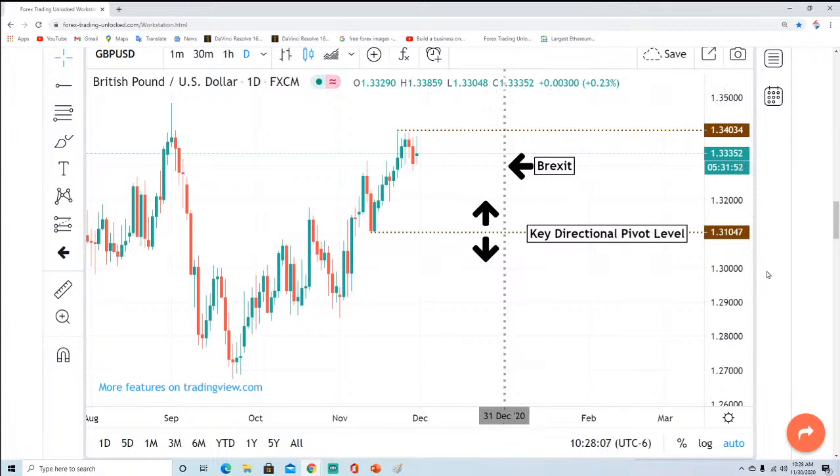Okay, so this level here at $1.3104 is what's containing the bullish momentum for this market, but we could be set up for sideways. It's been rallying since the end of September, and now, like I said, the euro making new highs and the pound not making new highs versus the dollar, it's a little bit of a divergence, and it's also showing that the bearish dollar momentum may be running out of gas.